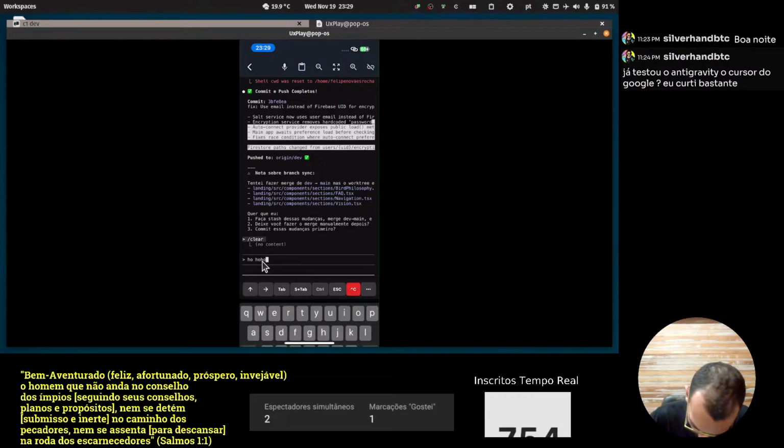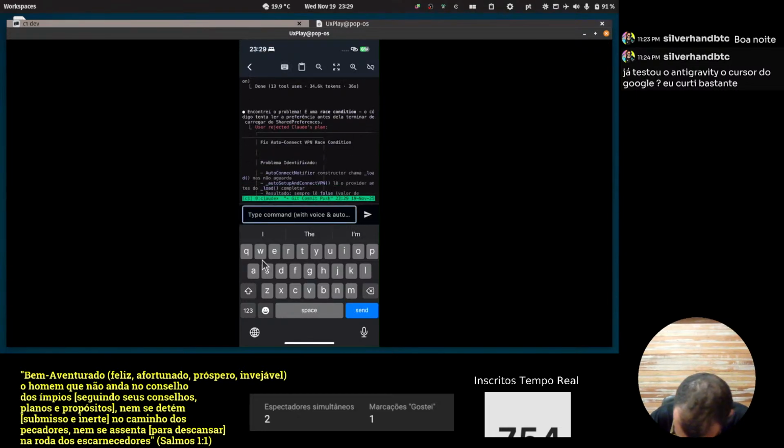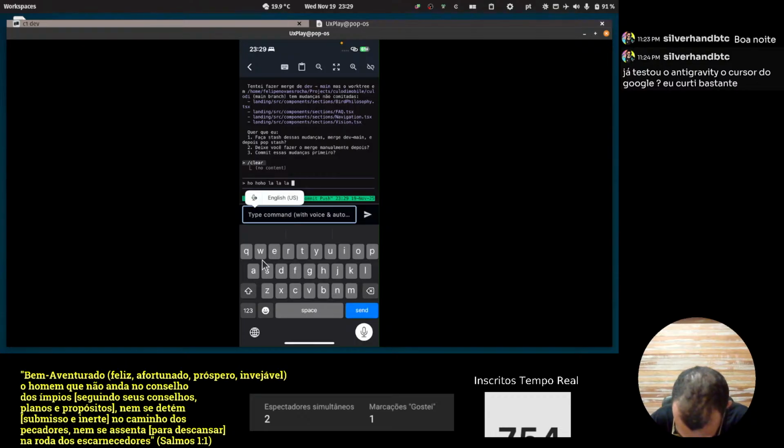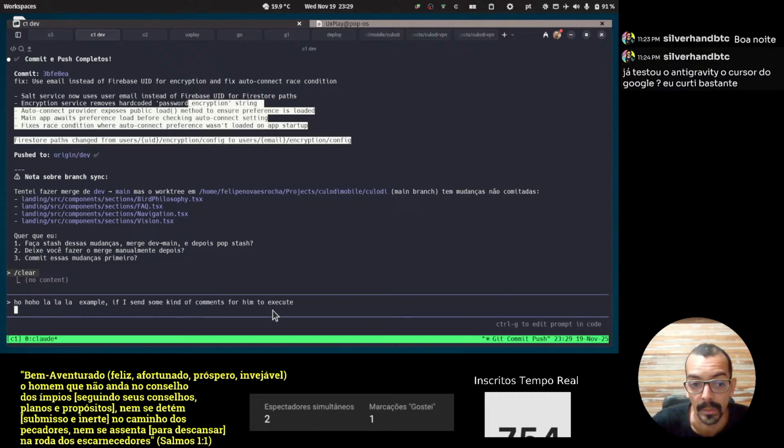And if I type here, or send audio, for example, if I send a command for it to execute, it's going to be here, right? That's all the magic of Tmux.